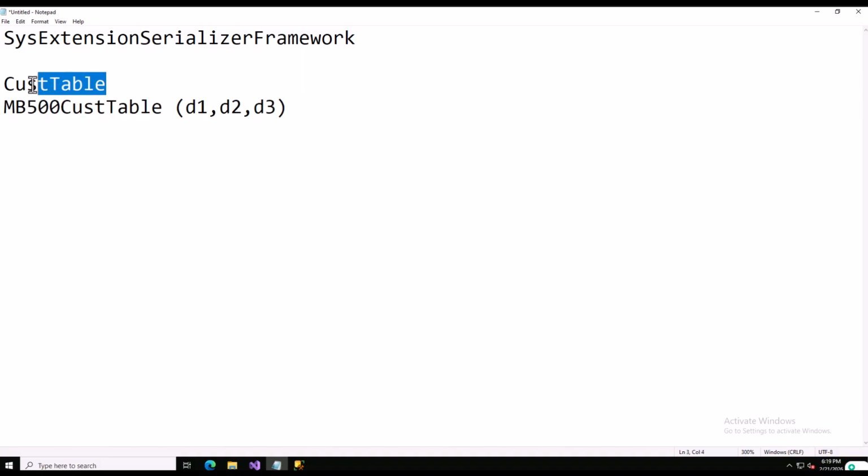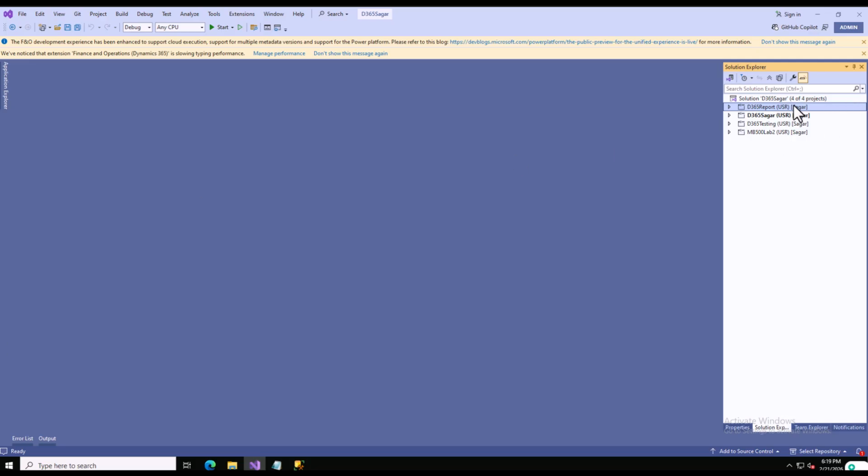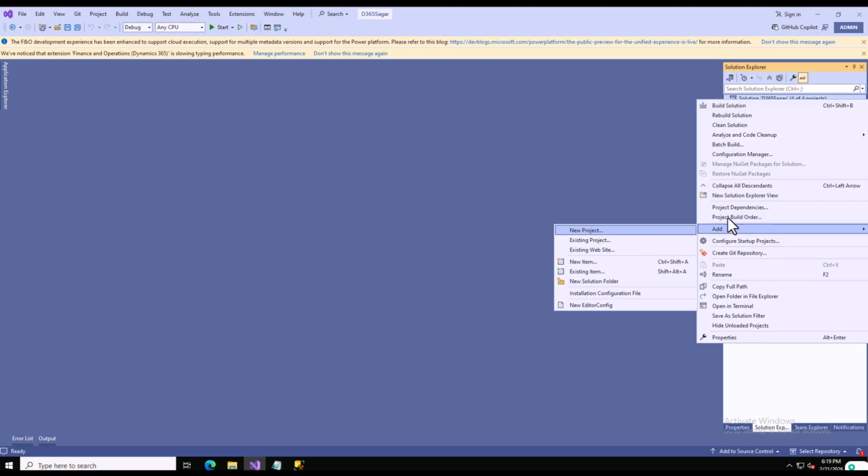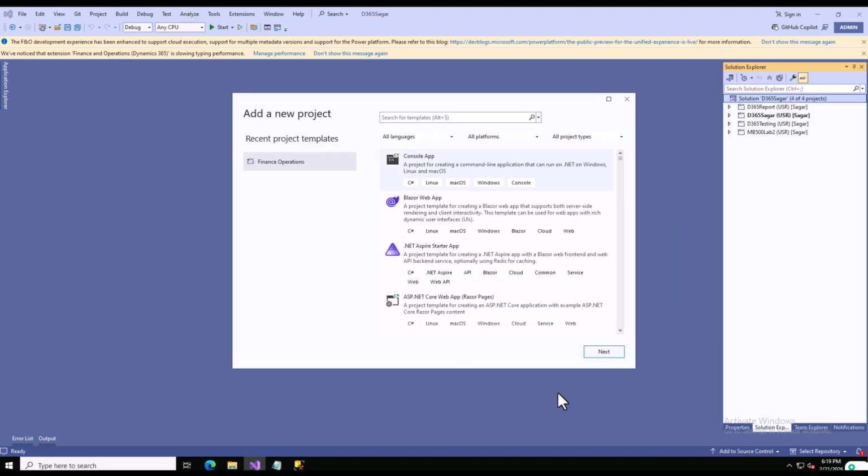The main data entity that we use for customers is customer v3, right? So we are going to see everything. Okay, so let's start. The first thing is that I'm going to go to my Visual Studio and create a project with the name MB-500 Lab 3.